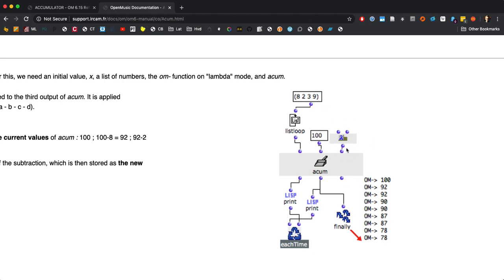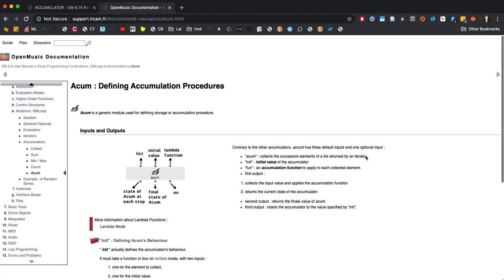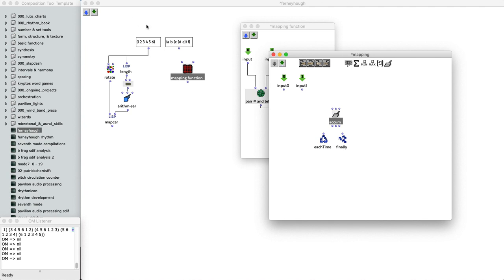So at each step after the function has been applied, we save the result and use that as the initial condition for applying the function again in the next step. So that's what this accumulate object is doing. Again, this is a really powerful feature, but it can be kind of tricky to understand at first.